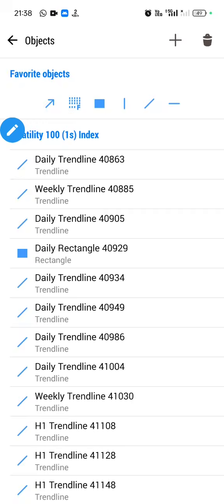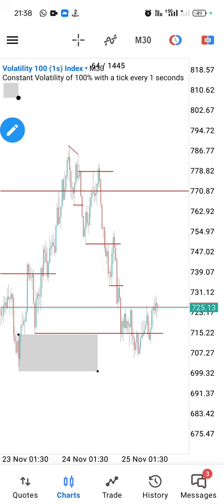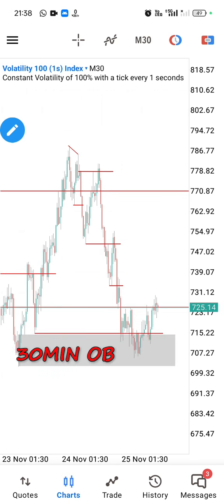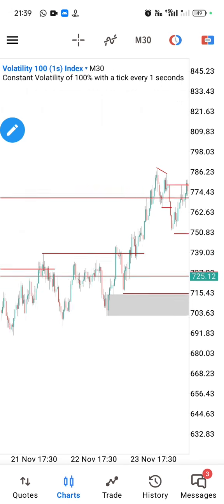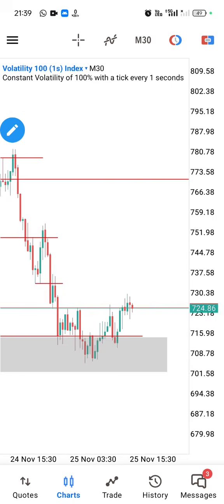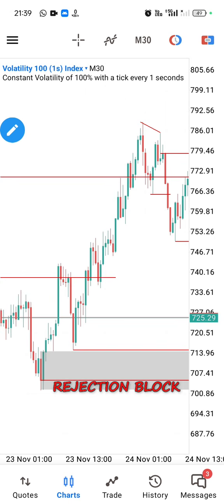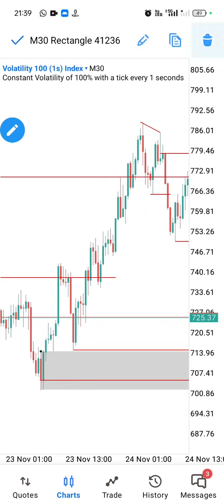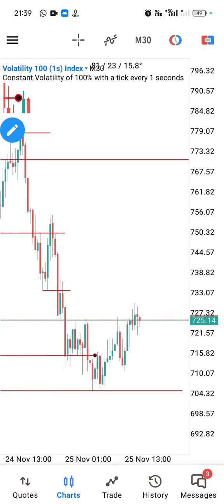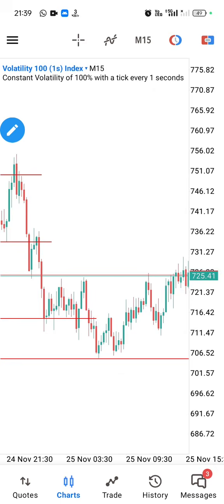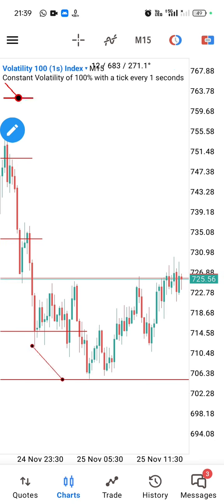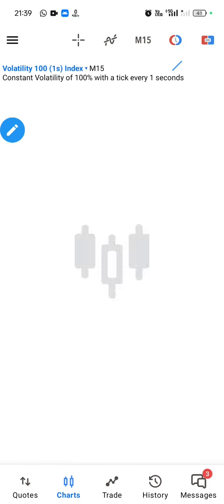Now this is interesting. I want you guys to listen to this. After it broke structure, it respected the 30-minute order block, or it's currently respecting the 30-minute order block, and it's forming that structure because it's also respected the rejection block. So it's forming the W pattern, which we all know is sort of like a stop hunt. Anyway, right now I classify it as a BOS, but it's sort of like a stop hunt.